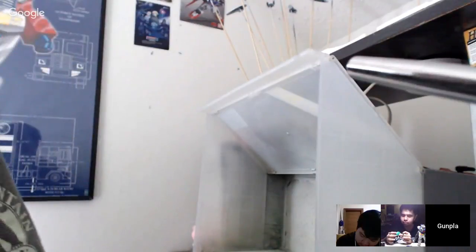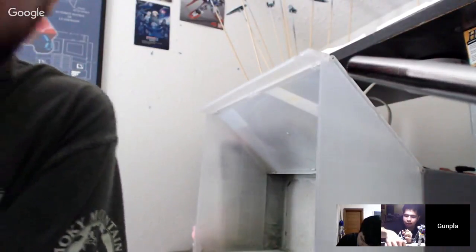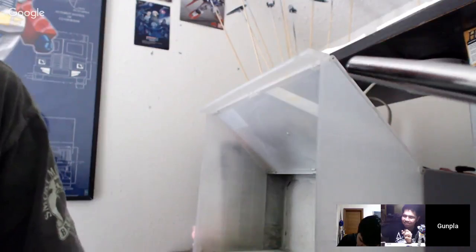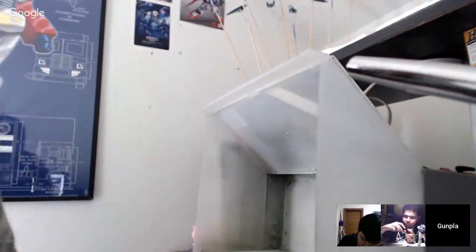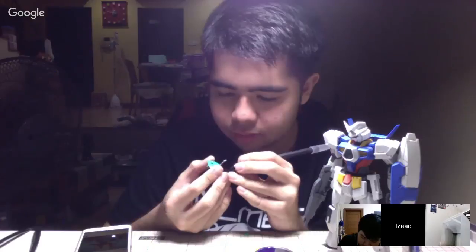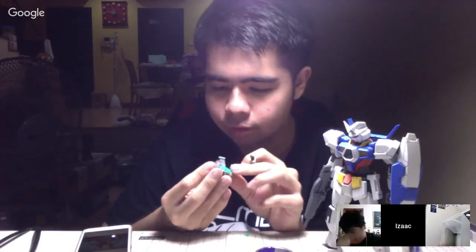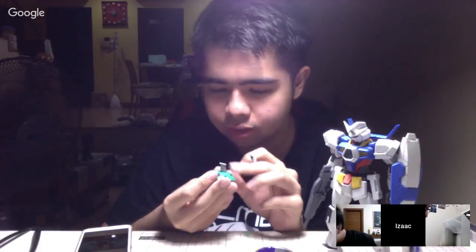I gotta get one of those rotating bases that you have. I love using those for videos. They make everything look so professional. Yeah, no, that's what I want one for. Well, I never had one since I'm not really that professional. Awesome. I should get one. It's really useful for making videos and displaying stuff.